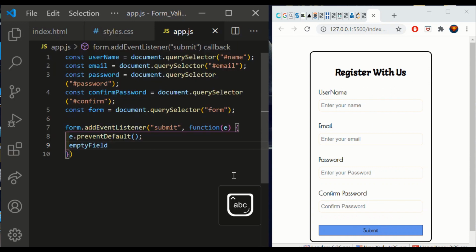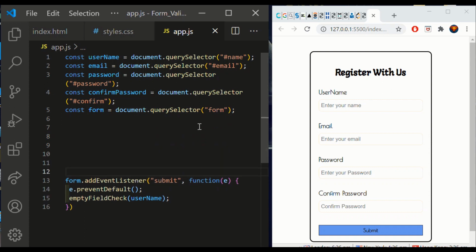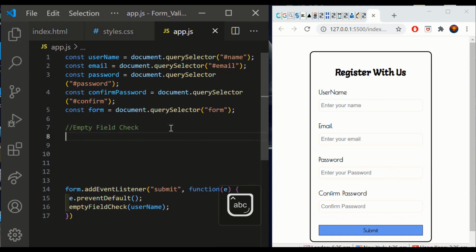We are just gonna define the functions here and the empty field check, and for the start, I'm gonna define a username, and write some function here for the empty field check.